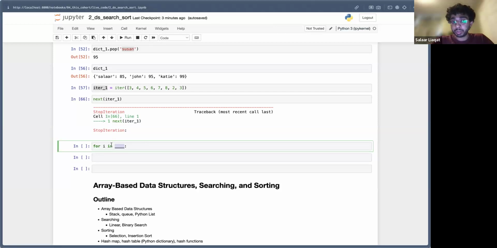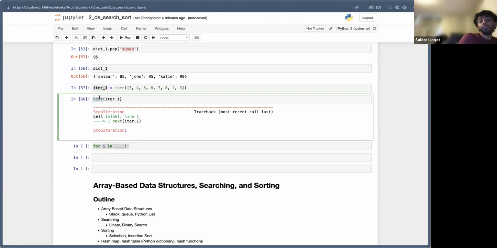And once the StopIteration exception is thrown, for actually catches that exception and stops the iteration. So if you ever need to implement a for loop with a custom object, if you just implement the next function, then you can pass that into a for loop and it would work.